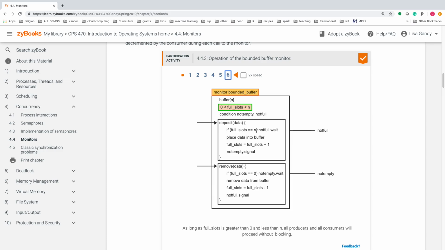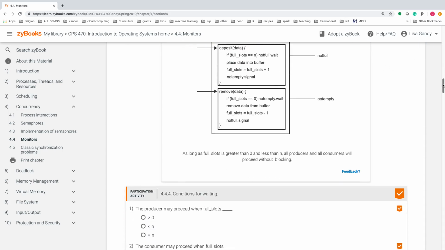Otherwise, you just keep adding. And again, mutual exclusion, because the monitor is mutually exclusive. One is going to produce, you're allowing one to come in at a time, so there's no overriding or inconsistency of these variables.